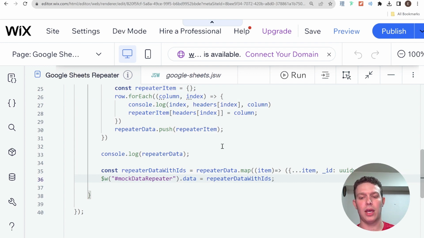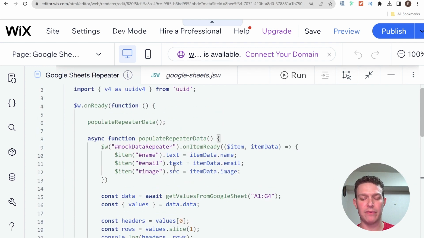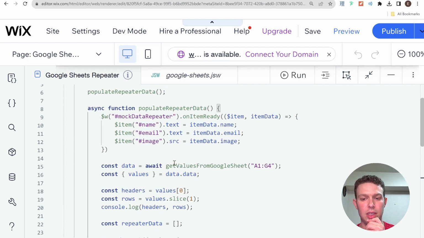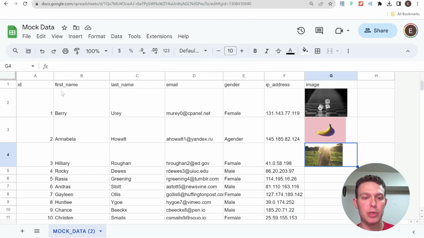Awesome. And one small thing that we're going to have to change is that here we said that name should be equal to item data.name, but you'll recall that we don't have any properties called just name because we don't have a column that's called just name, or a header. So I'm going to combine last name and first name in order to create that.